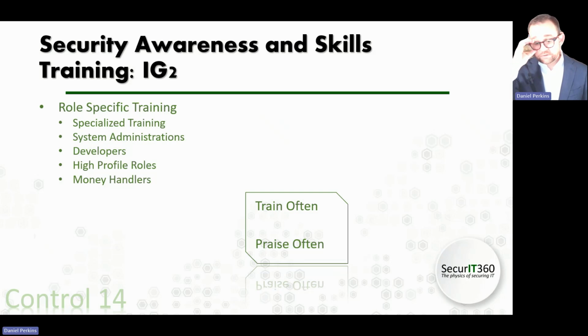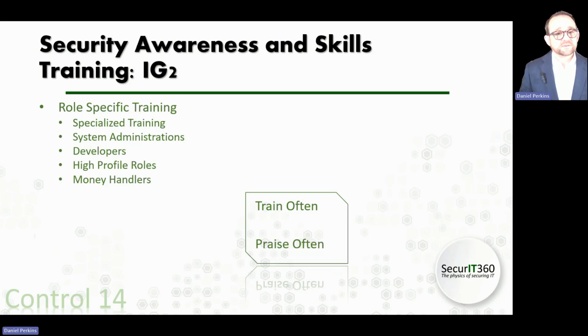Another group that often could use specific training is those money handlers, right? We've all seen those emails come in of, hey, it's CFO, I'm traveling, or CEO, I'm traveling. I need you, finance person, to wire some money over to this account because we've got an important deal and it's got to happen right away, right? Give those users that specific training on how to identify those flags, what to do when we receive those, right? Let's confirm it with that person, call them or contact them on a trusted means, make sure it's legitimate.